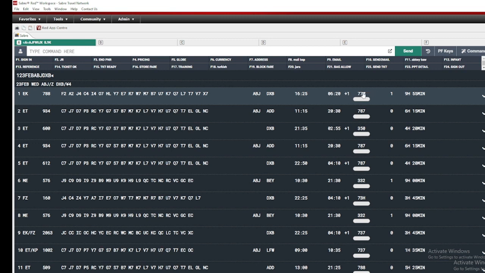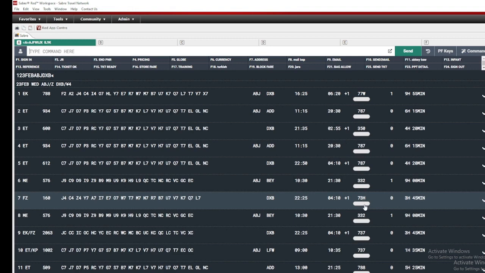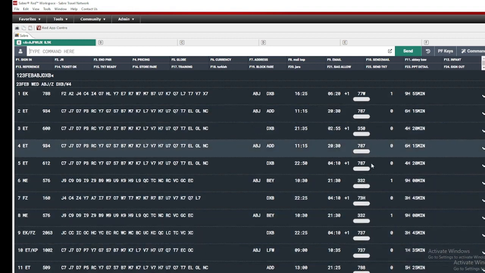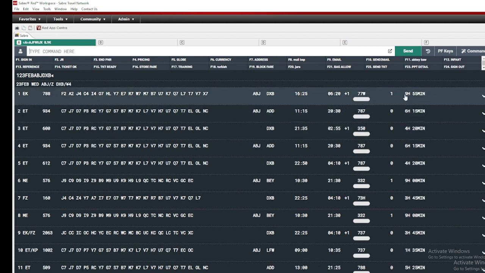This is the equipment number, that is the type of plane. Like I said, this looks more like a plate number. Like this is your plate number EK788. Then this is your equipment number. Now the type of car. Now it could be a Toyota Venza, Toyota Avensis, Toyota Corolla, Mercedes Benz, etc., etc.